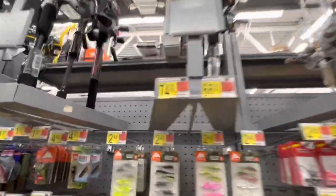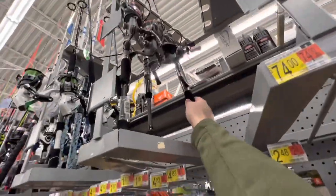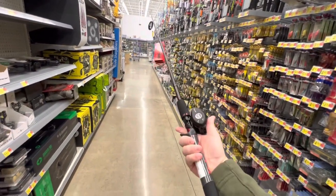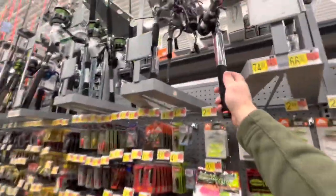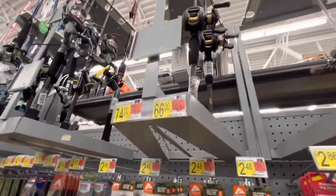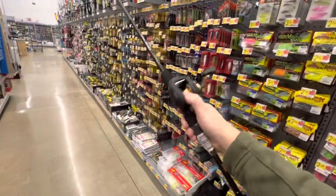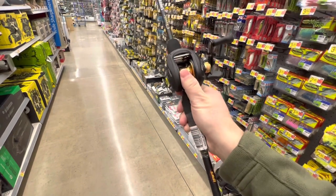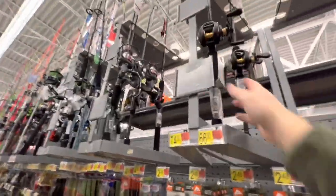Moving into the baitcasters. Looks like they had a Black Max right here but they're kind of sold out. Here's an Ugly Stick GX2 baitcaster. With the baitcaster version, the rod is pretty good — kind of like the spinning combo — but the reel is kind of garbage. I'd kind of scrap this combo; it'll get the job done but the reel is really crappy. For 66 bucks, we have a nice little Lew's combo — the Lew's Classic. It looks exactly like the Black Max, nice little standard speed spool reel. I think I could go out and catch fish with that.